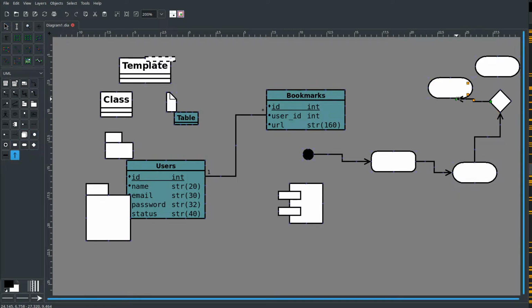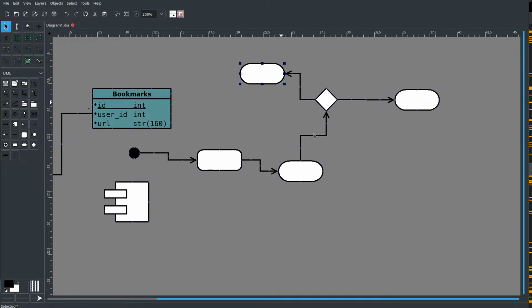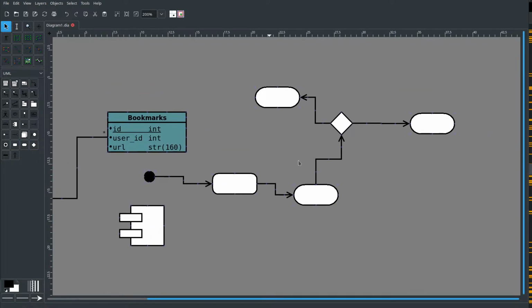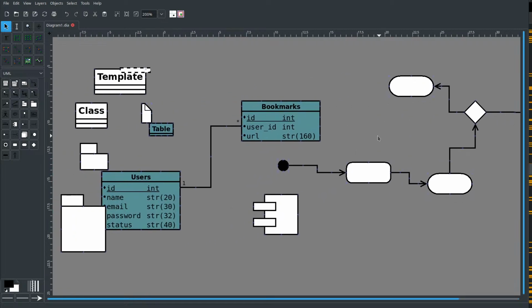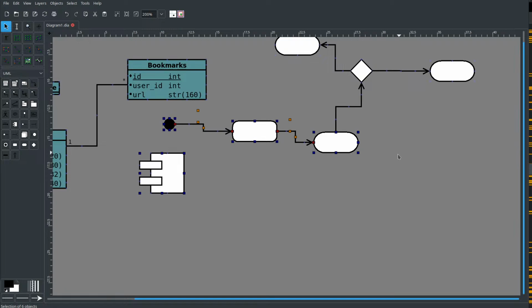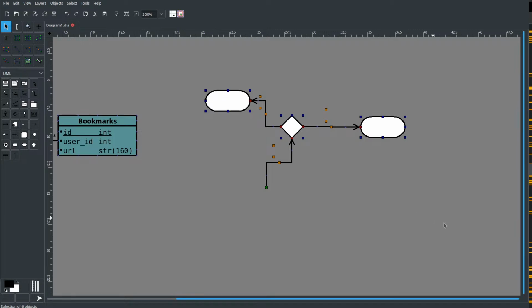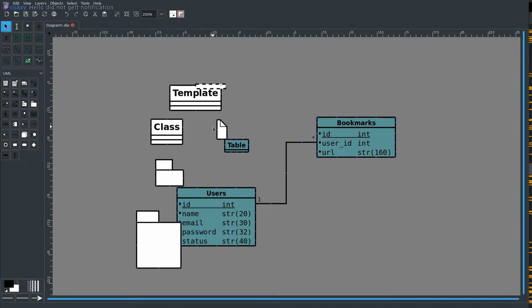So yeah, you can define an if statement, actually connected. Well, usually you don't want this to be just randomly laying around. But yeah, UML is a very powerful thing for designing software. Dia has all you need for that.